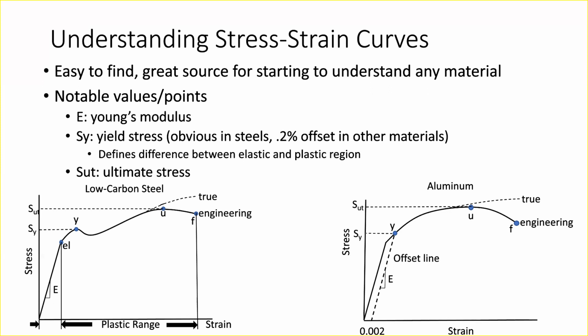And then shortly after that, you get something called the yield point. This is typically what we design parts around, right? You want to design your parts such that the stress is under the yield strength. The physical interpretation of the yield strength is that once you pass that point, your part will no longer elastically return to the original unloaded position. So if you load it past there and you let go, it's going to contract back a bit, but it's not going to go back to where it was originally.